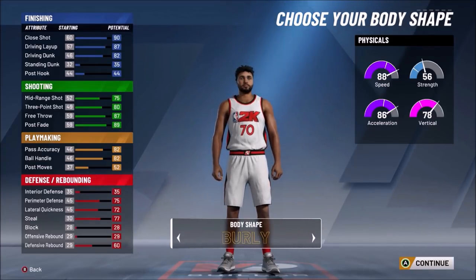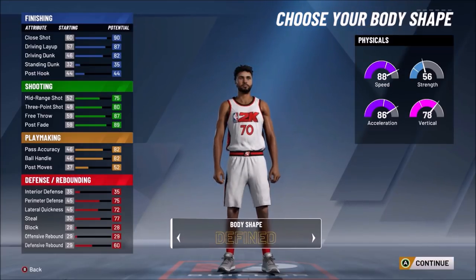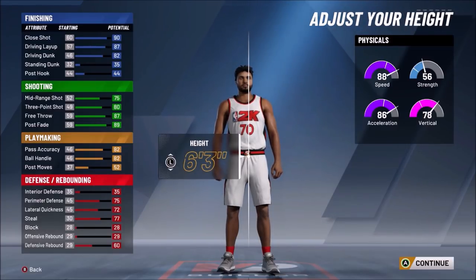That's gonna be crazy. But anyways, when you go to the body shape, may as well go burly, bro. Do not pick anything else. If somebody tells you, oh, don't go burly, bro, they're just wrong. This doesn't affect your player at all. You may as well be as big as possible.